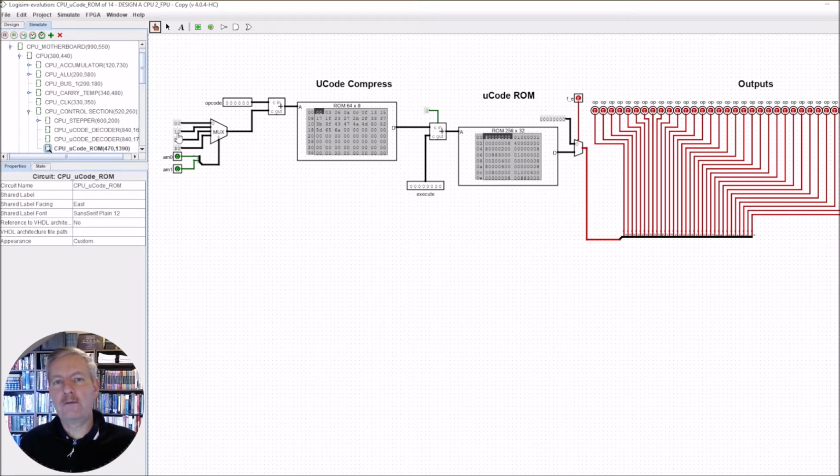So we can have up to 64 instructions, and we're going to be able to have a maximum of 16 in each addressing mode. So all we're going to do is split this microcoded little compression ROM into 4 little blocks, each from 0 to 15.